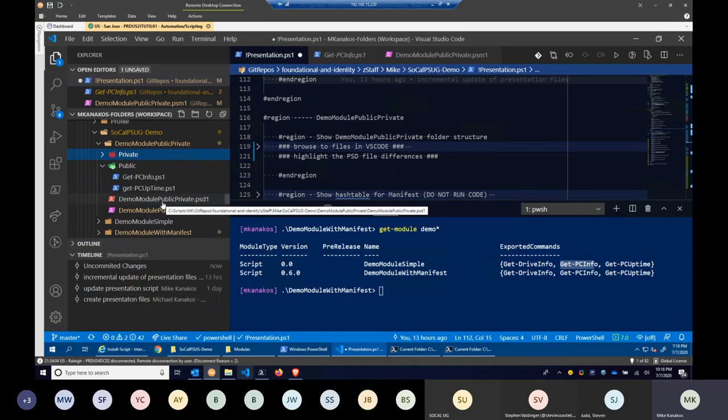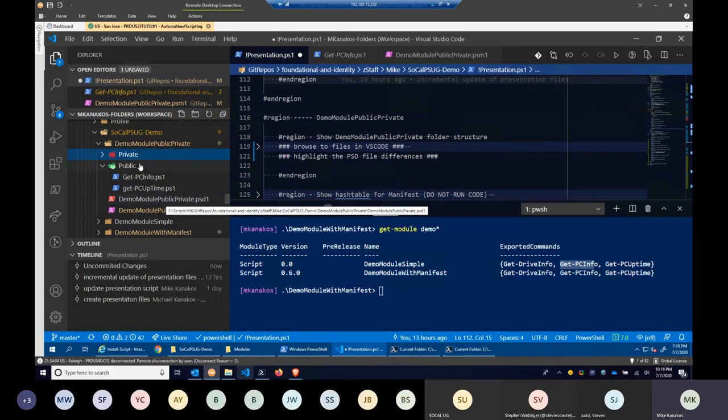And I want to tell you that if you're getting started with functions, this may be a good place for you to stop and practice and get good at this, because I just spent 20 or 30 minutes telling you how simple it is to use a PSM1 or a PSD1 along with a PSM1, and it's not a lot of work to do.